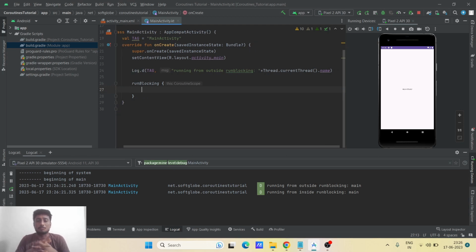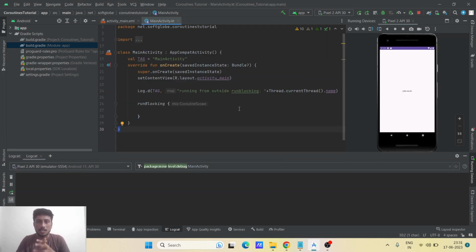You might get confused and ask yourself: if I have the coroutine which can perform the task in a thread and not put pressure on the main thread, then why is there run blocking? There might be some cases where run blocking is useful, and we have to execute some operations in the main thread itself, but with the help of coroutines. So that's where run blocking comes into use. Basically, run blocking provides coroutine behavior in the main thread.